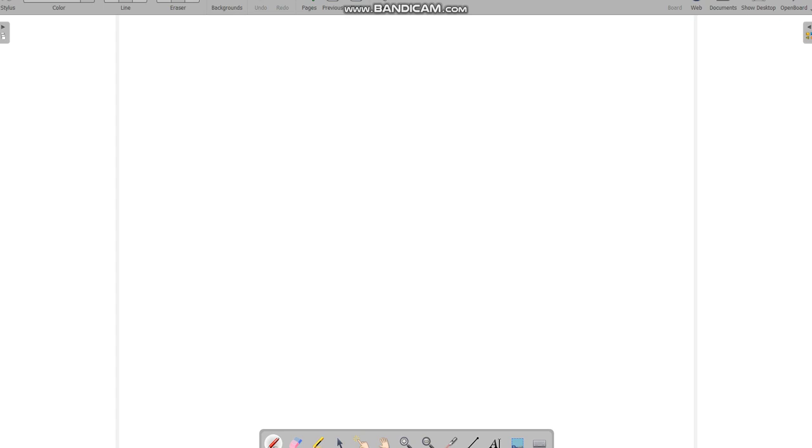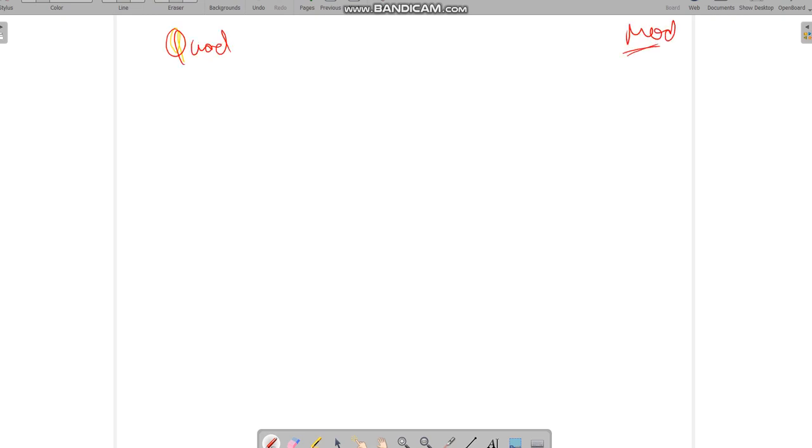Okay. So if I talk about graphs, there can be two subtopics. The first important graph is the quadratic, and the second important one is the modulus. Learning these two graphs is important. Basics is enough. Okay, so let us start with quadratic.